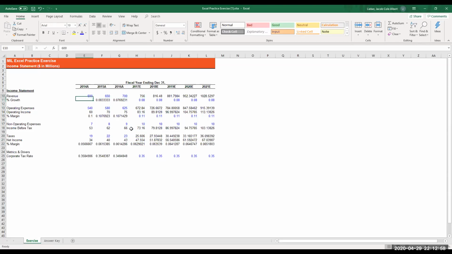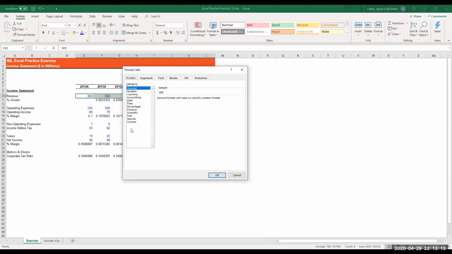First thing we're going to do is start with the top line. Now this is a currency, dollars and millions, as you can see in the left-hand corner. So what I'm going to do is Shift, highlight the top row as provided. And then I'm going to hit Control and 1 at the same time. Control 1. As you can see, it brings up the Format Cells tab.